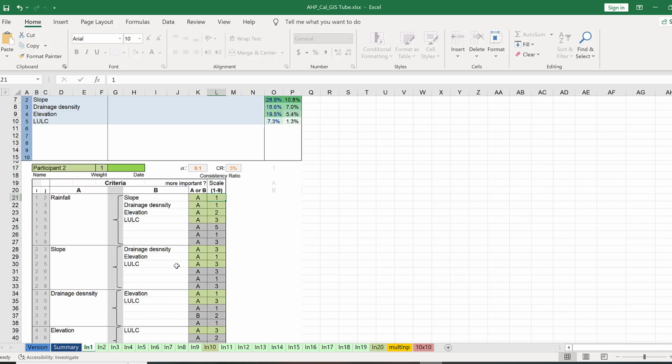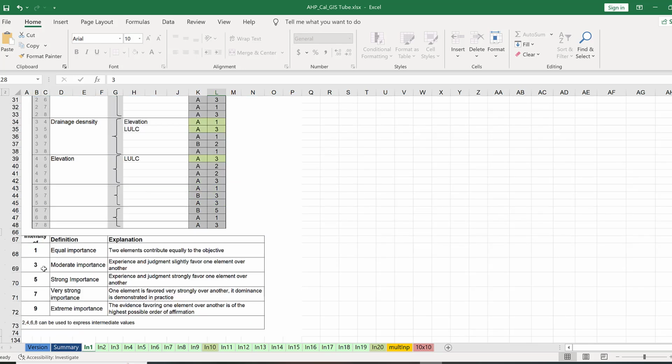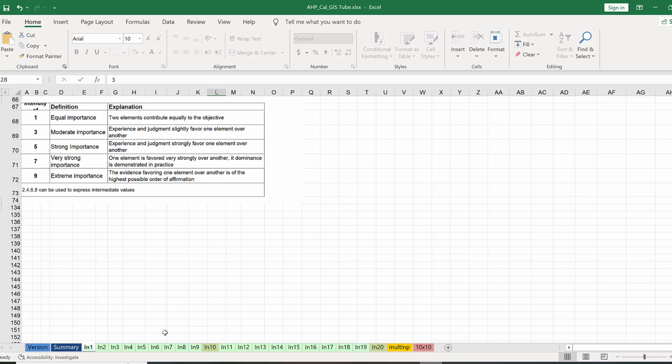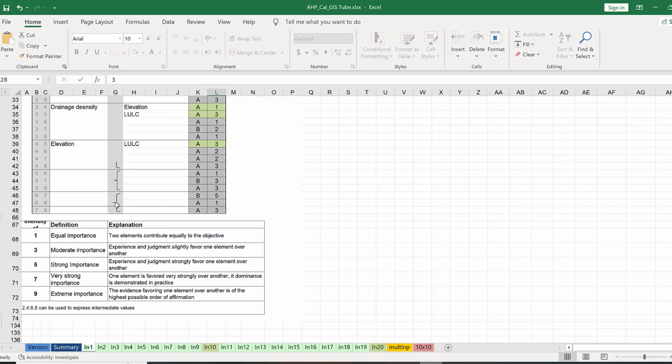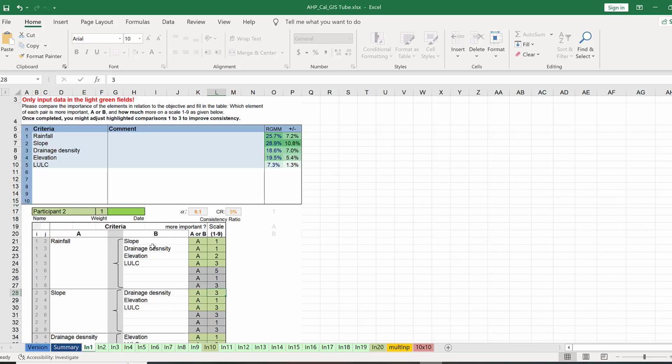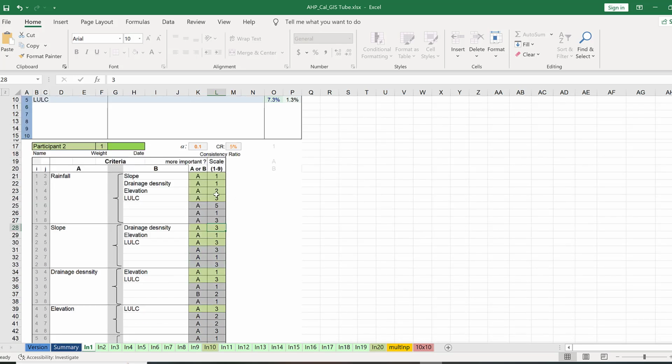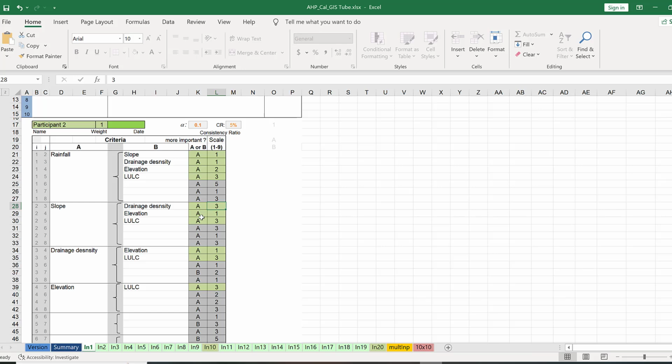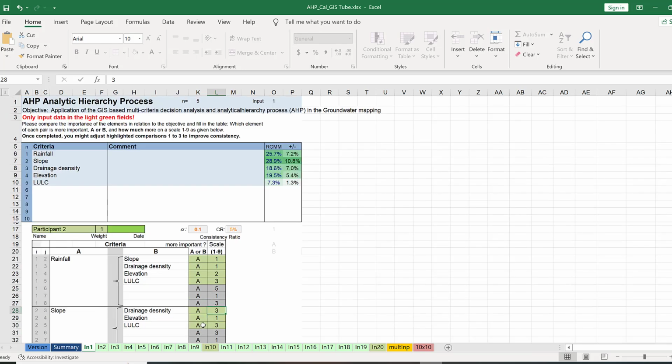Slope or drainage density. This is slope. Great. You can change these variables based on equal importance, very strong importance, or whatever. This is just for exercise purposes. For example, make this one equal importance.